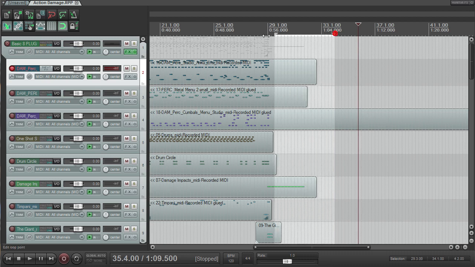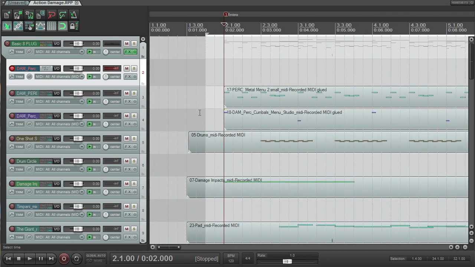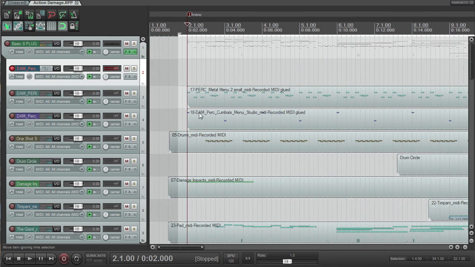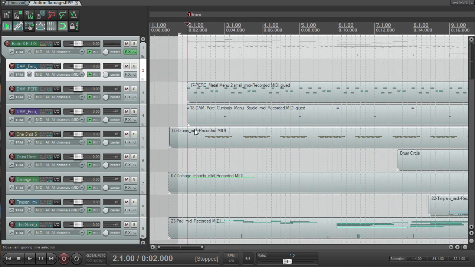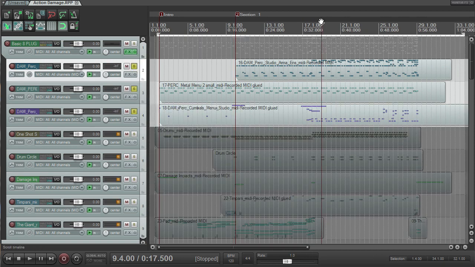I start with something busy, then I usually shave it back and I dial it back. I reel it in. That's kind of the metaphor that I like to use. I go a little bit too far and then I like to just bring it back. I pull on the reins and slow that horse down. So there you go. With just these three guys here, make for a really cool sounding groove, I think.